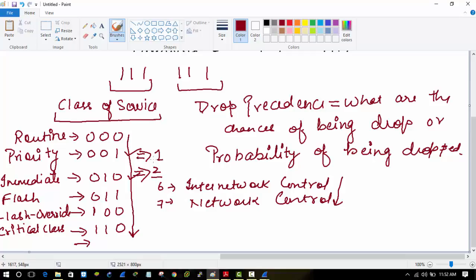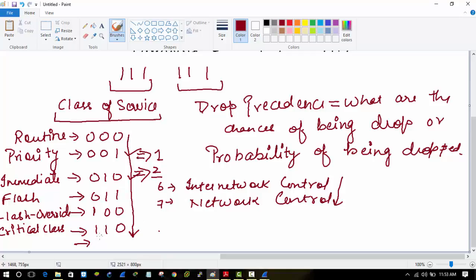The first one to be processed will be the one having the higher value. It will be taken out from the ingress queue and processed first, and then it will go out from the egress queue first. So these are the things about the class of service. The higher the value, the more priority it gets, and the sooner it gets processed by the device.